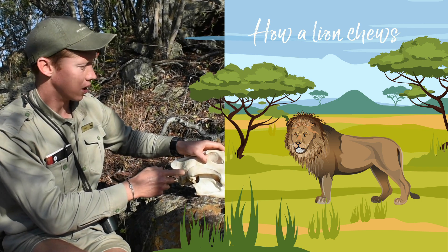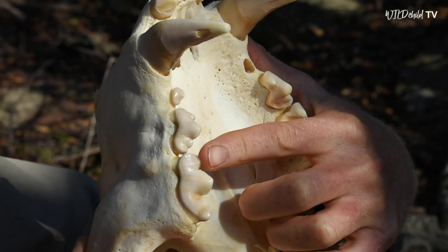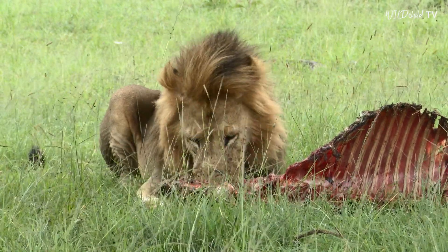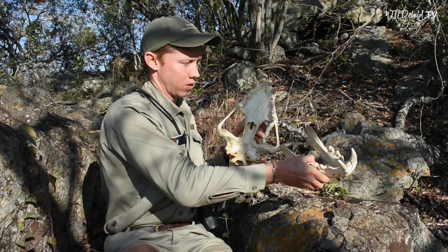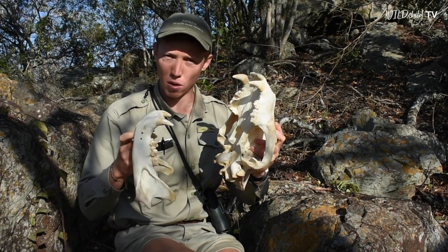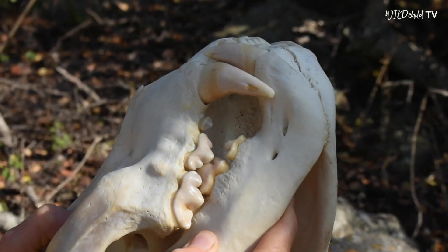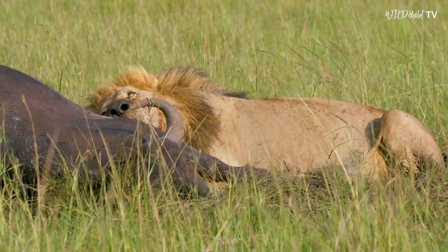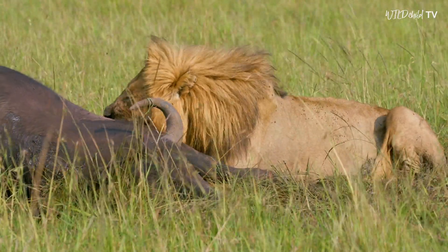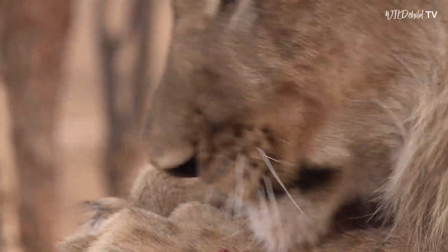At the back of this lion's skull it has very special molar teeth that, if I run my finger along the edge of them, are very sharp. These are the teeth the lion would use to eat. When the lion chews, the bottom molars and top molars work against each other like a pair of scissors — the two sharp edges pass each other — enabling the lion to cut meat away from its prey. That's why whenever you see a lion feeding, it always turns its head to the side, to use those back teeth to cut the flesh from the bone.